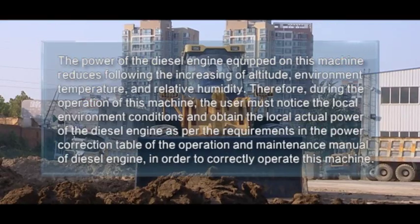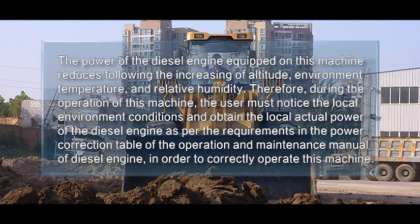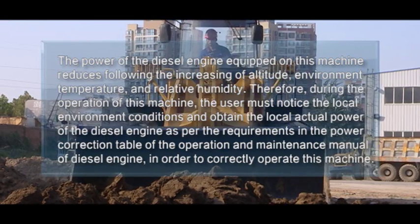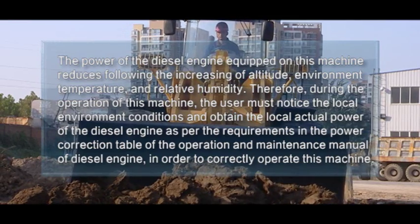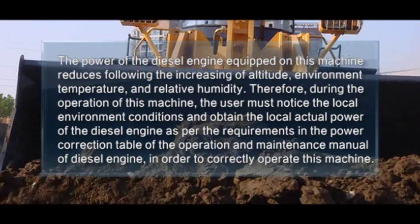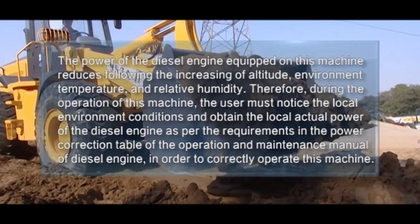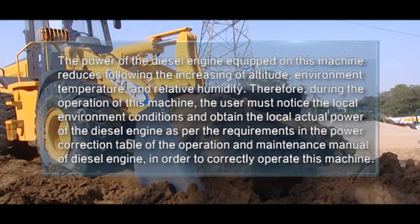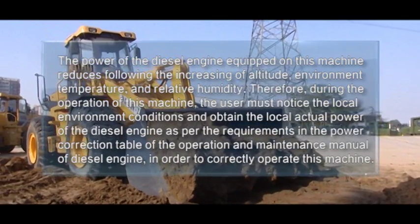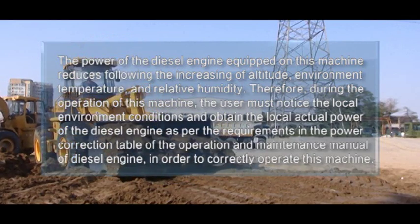18. The power of the diesel engine equipped on this machine reduces following the increasing of altitude, environment temperature, and relative humidity. Therefore, during the operation of this machine, the user must notice the local environment conditions and obtain the local actual power of the diesel engine as per the requirements in the power correction table of the operation and maintenance manual of diesel engine in order to correctly operate this machine.